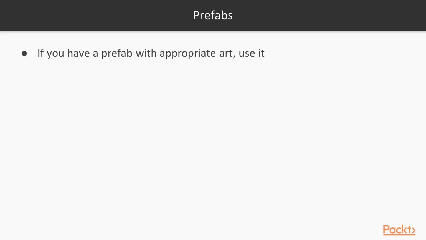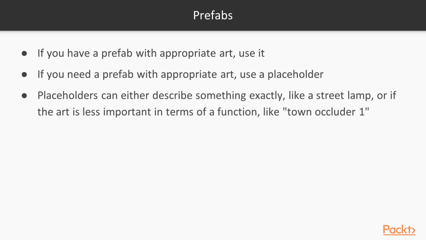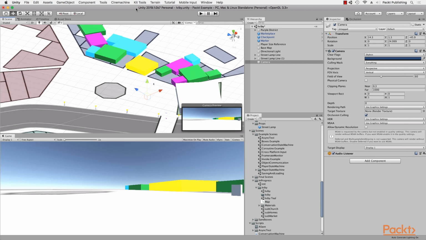You can name your placeholder prefabs either according to form or function. If you don't yet have art, you can roughly approximate the cost of laying out a scene by determining how many such placeholders you need to replace with art. Using what you know about making placeholder prefabs from the earlier chapters, let's start laying out Ivaby. I've gone ahead and populated some of the purple district with color-coded cubes that will eventually be different varieties of buildings. If you would prefer something more visually appealing, or need a better sense of scale, you can purchase some inexpensive placeholder or even final art from the asset store in themed sets.